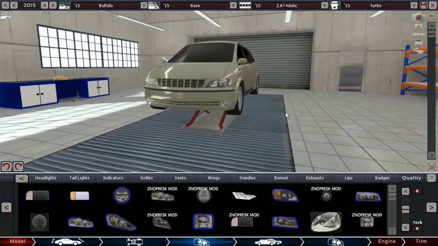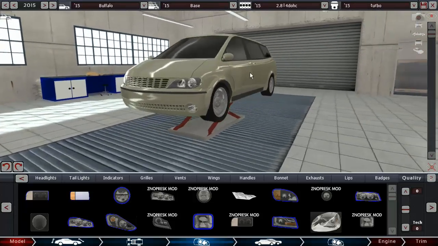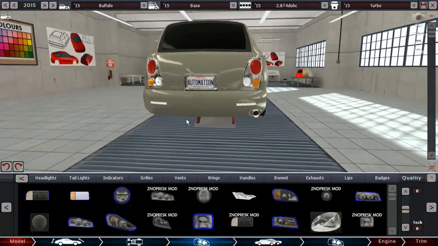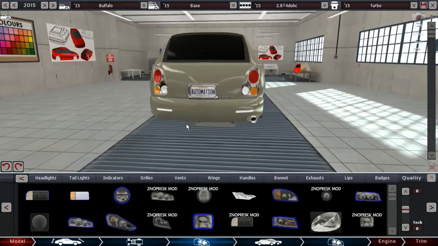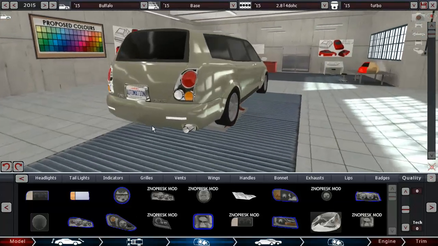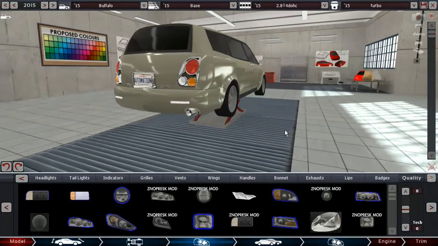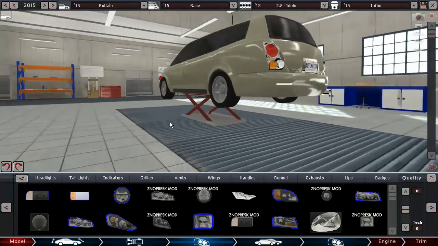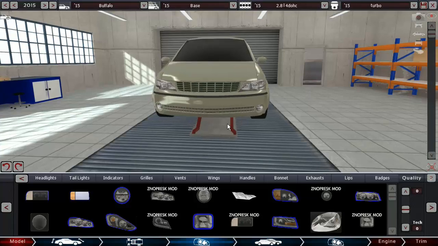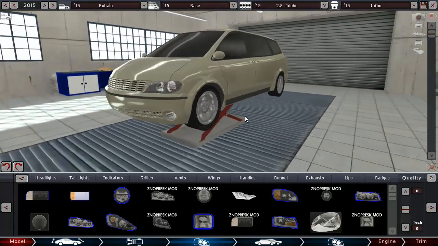As far as looks go, the front is pretty simplistic, nothing really wrong about it, nothing really too exciting either though. So on the rear end we have some pretty funky taillights, but you know, it's fine. Not every car needs to be just exactly the same. It's good to have a minivan that stands out a little bit on the rear end. But on the front, it's pretty conservative, if I do say so myself.